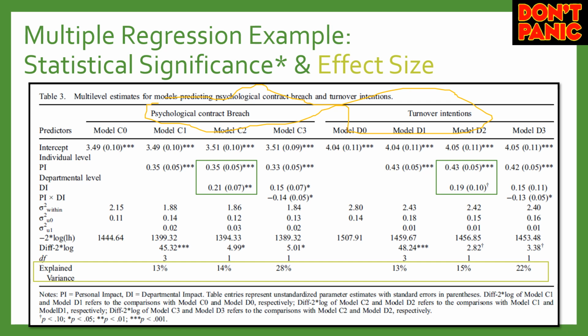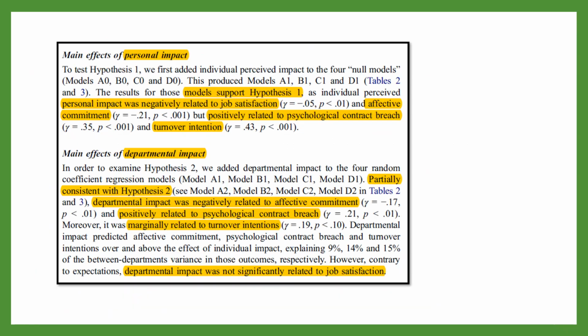Now, if these tables made you panic, don't. Journal articles often include a full written summary of results in the results and a summary of key results in the abstract and discussion. So even if after all this stats review, the tables don't make sense and they just give you a sense of dread, you can just read the article and figure out the results. But I like to go straight to the tables. It just saves me time.